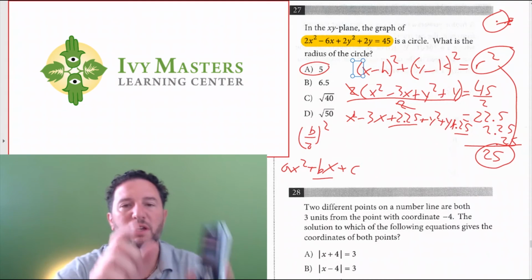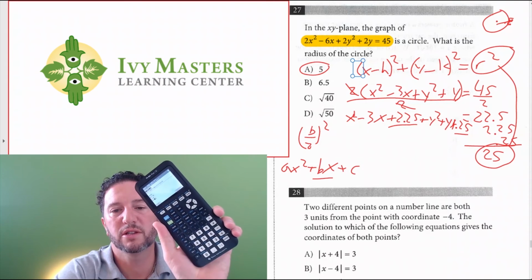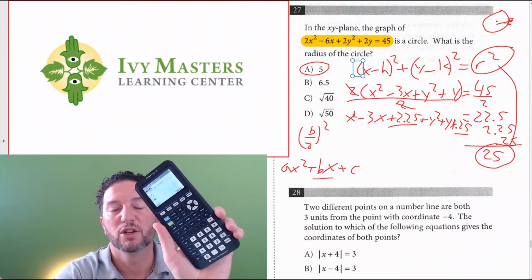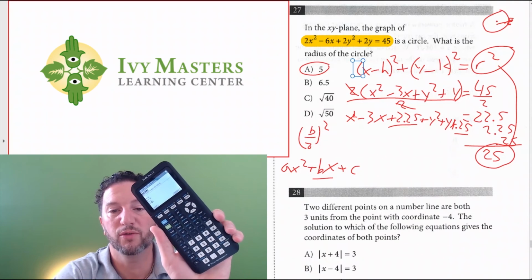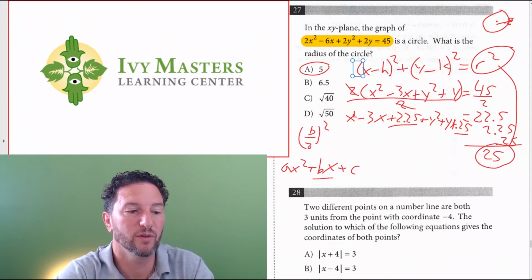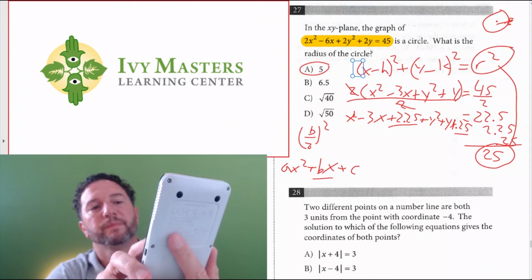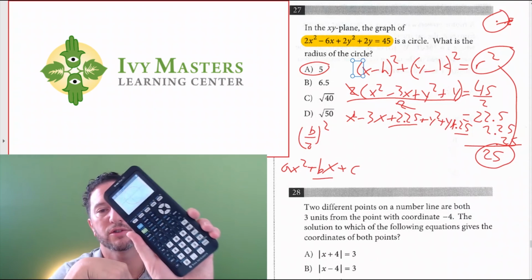And then your d, on your calculator, is set equal to 0. The College Board always presents these problems where the number's on the other side. So to set it equal to 0, you'd have to subtract 45 from both sides. So your d actually is going to be negative 45. And then you hit the graph button. And then you see your circle.